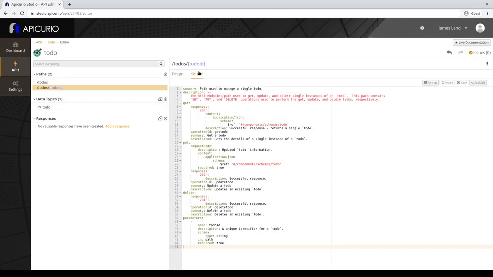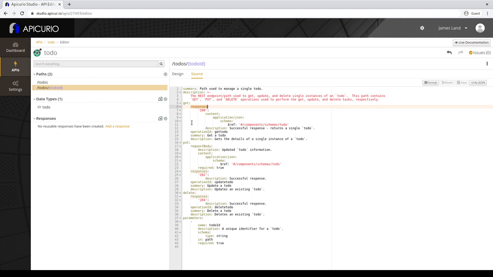So if we take a look at the source here, at this top level, we're going to call these verbs. We can see that we've got a summary and description here. Summary is just something for us. Description is what your user is going to see on your Swagger UI. And then we have this list of operations: get, put, delete. Inside of each of these, we can see there's this response piece. These are the responses that we expect the backend to return to us. So any responses here should be implemented in some way by the backend.